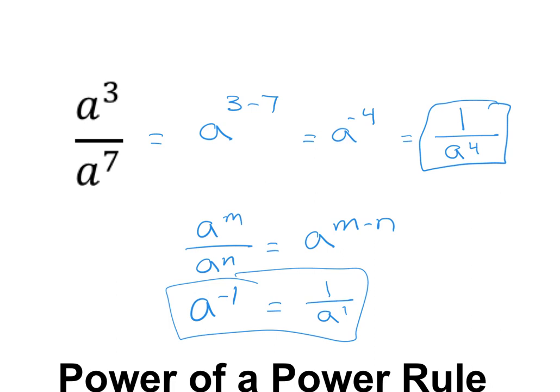These two statements are equivalent to each other. Now, I will also say, I don't do it this way. I look at the exponents and ask which one's further to the right on the number line. 7 is further to the right than 3. It's more positive than 3. How much bigger is 7 than 3? 4. Because 7 is bigger, it's going to go on the bottom. The difference between 7 and 3 is 4. That's why it's 1 over a to the 4th. I find that easier and less writing than doing all of this. But that's just me. We'll come back to more of those in just a second.